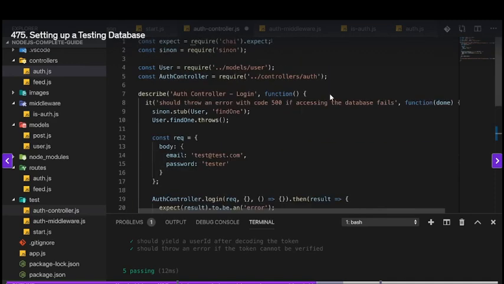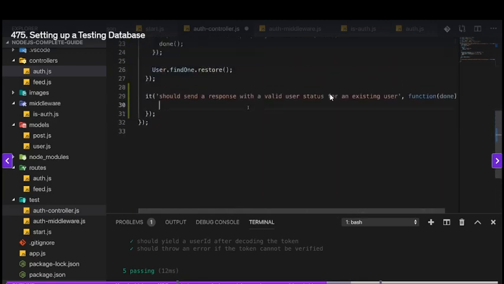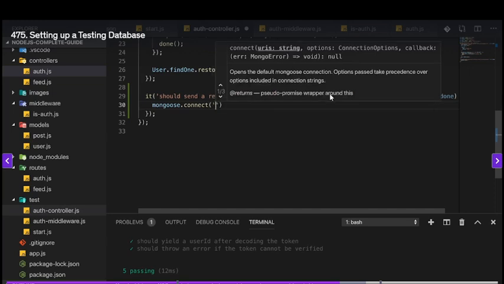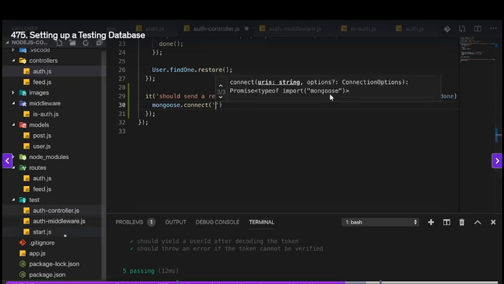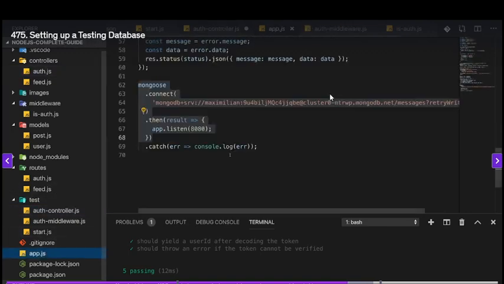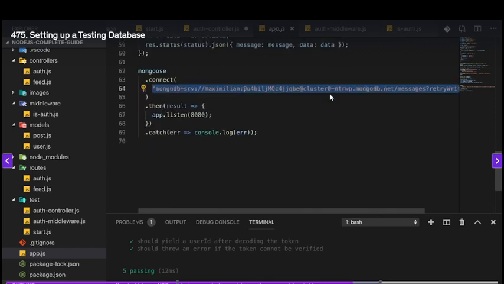And this requires us to import Mongoose. So let's require Mongoose here and set up a connection down there in this test case. And I'll show you a different way of doing this on a per test case basis soon. But for now, let's do it here by calling, whoops, not disconnect, but connect. And now you need your connection string. And for that, you can generally use the same connection string used before in app.js. So this connection string here, you can use that.